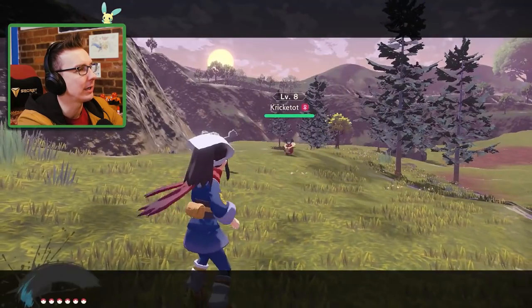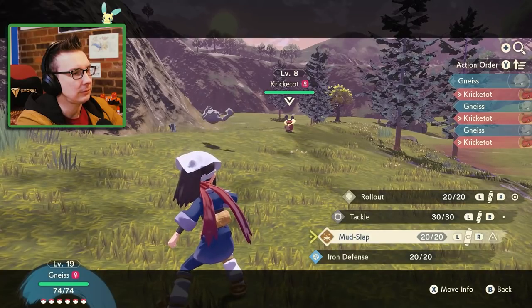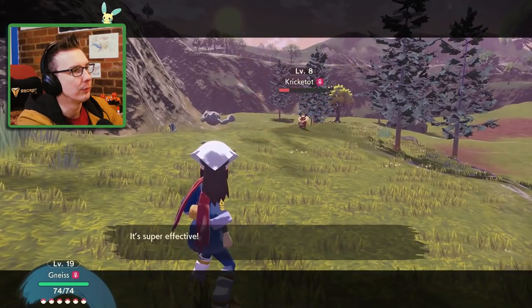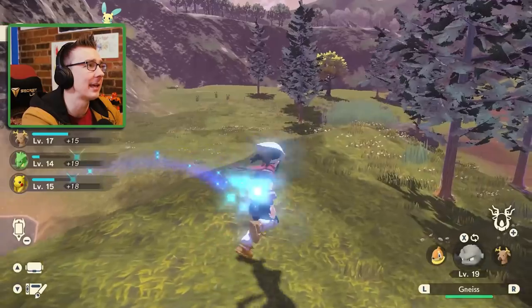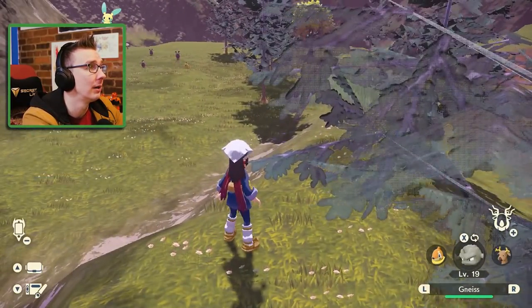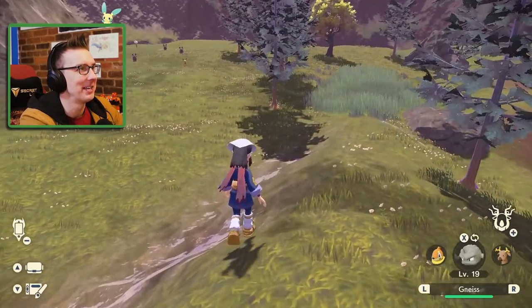Is that an outbreak of Krikatots down there? That'd be interesting. Roll out, let's go. Boom. Look at that, that's pretty strong. Haven't done much fighting with Knights. We've done a lot of fighting with Mercury, though. Oh, look, it's another Pikachu. Remember last time when we lured the Pikachu away? So fun.